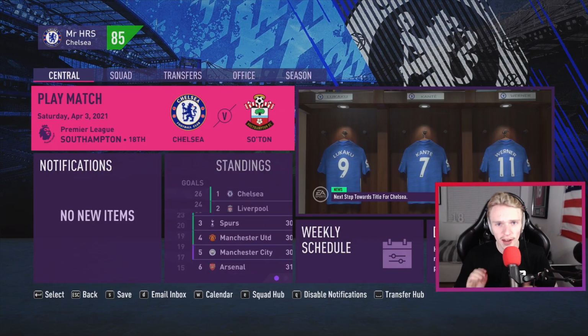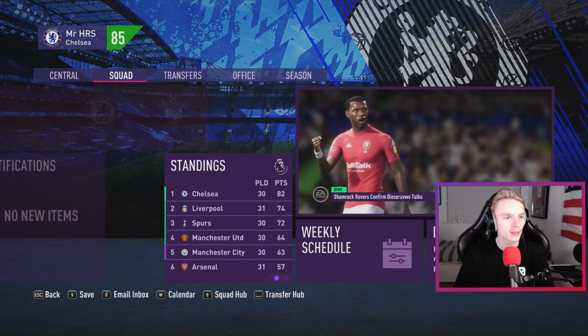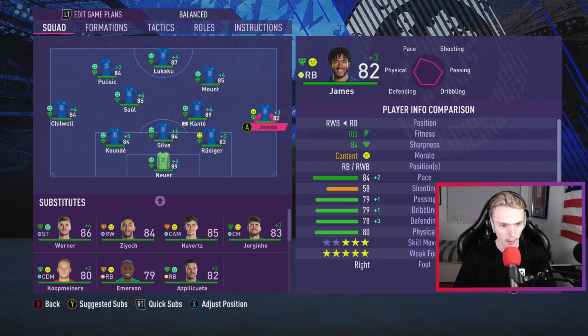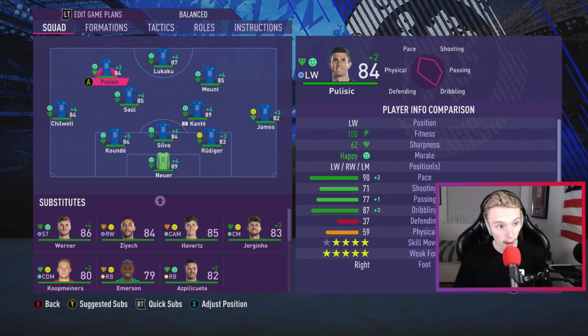So, in the previous episode, we had transfer deadline day and we made no signings. But the episode before that, we did make a signing, and that was Sal from Atletico Madrid. 20 million plus coverage, got the deal done, and like IRL, he's a Chelsea player, but IRL, it's on loan. We've also, in the last couple of episodes, changed up the formation slightly, and I'm loving it. I actually am loving it.